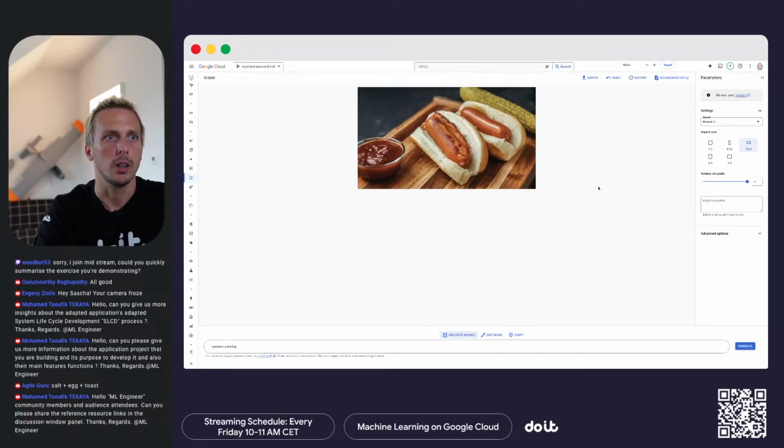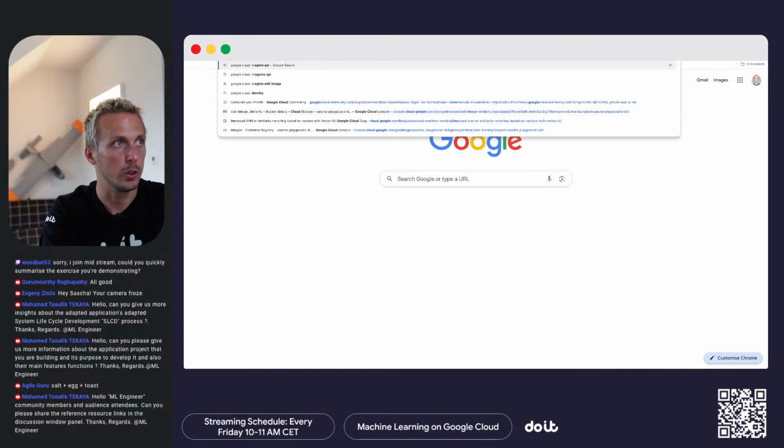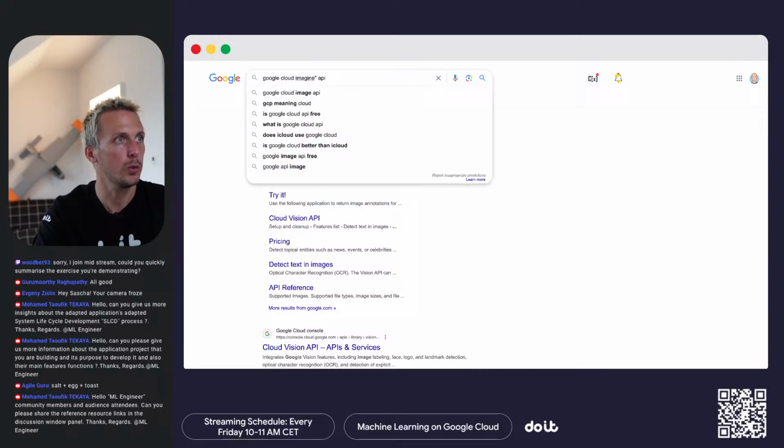All right, before we use this as part of our workflow, I actually want to first give this a try and see how the code looks for that. So let's go to the Google Cloud Imagine API and see how it looks. Not quite what I was looking for.